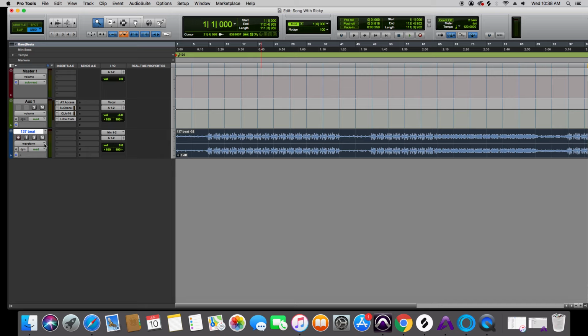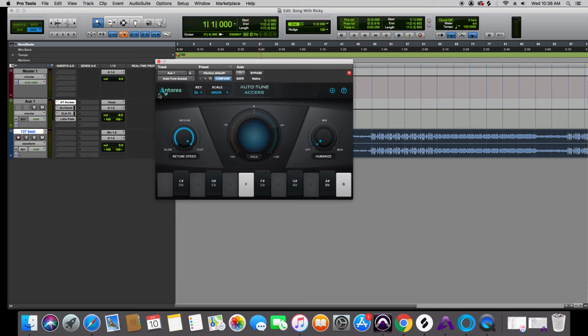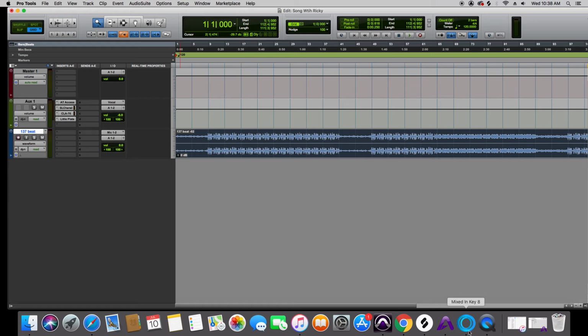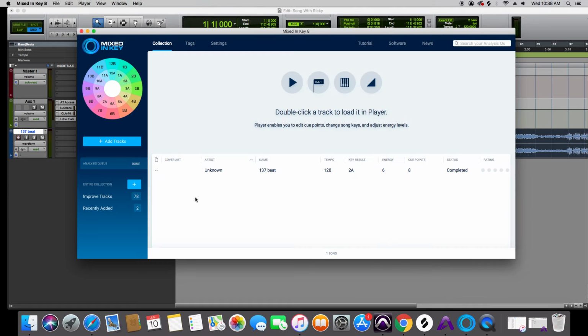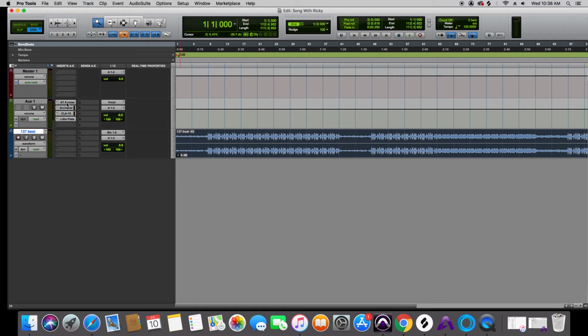And now I got the auto tune set and everything. I mean, it's pretty much on key. It's gonna work 95 to 96% of the time. I mean, it's kind of foolproof how you do that. And all I use is mixed in key, and I just drag the file in there, look up the key result, put the mouse over it, boom, and then I just go to auto tune and set it, and that's it.